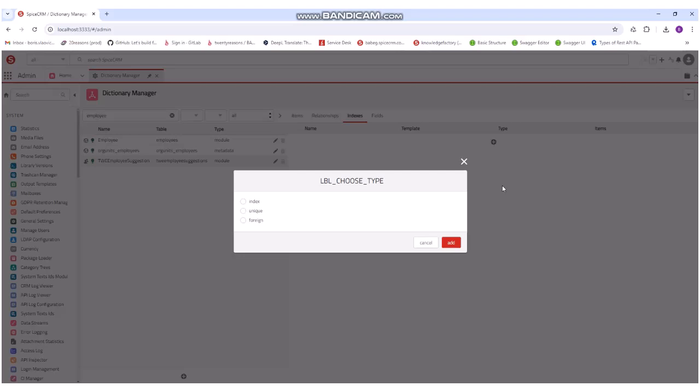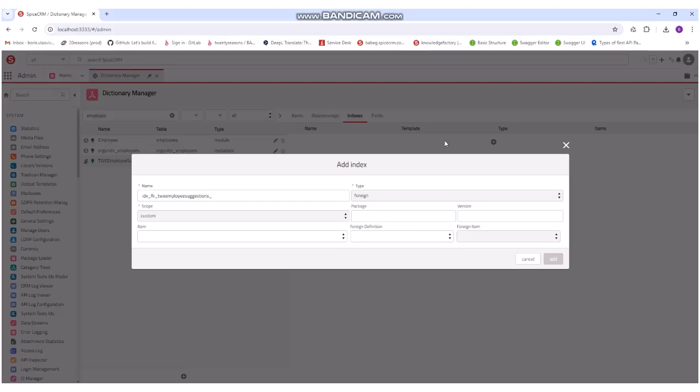We are going to select the foreign type, which will ensure that deletion of entries is going to be made in both ways, so that we always have data consistency. Putting it in simple terms, it just means that we are not going to be able to delete an employee if we previously didn't delete their employee suggestions.